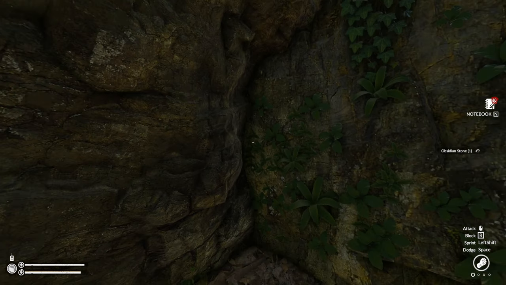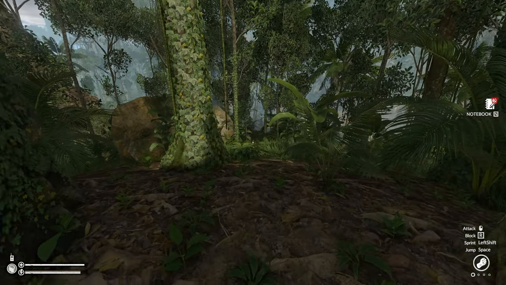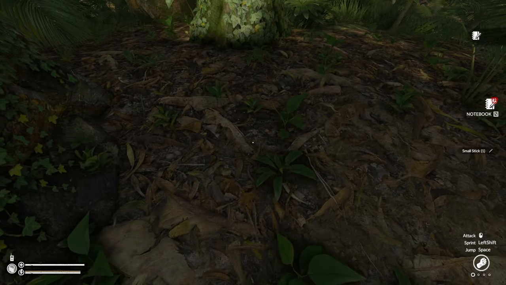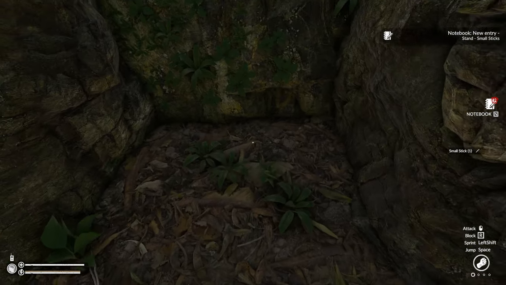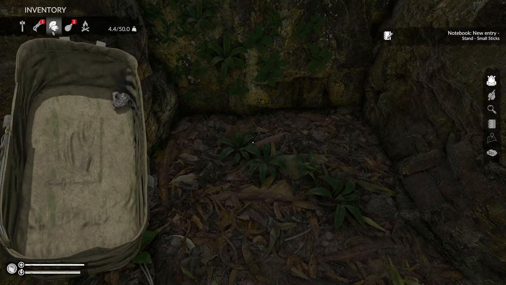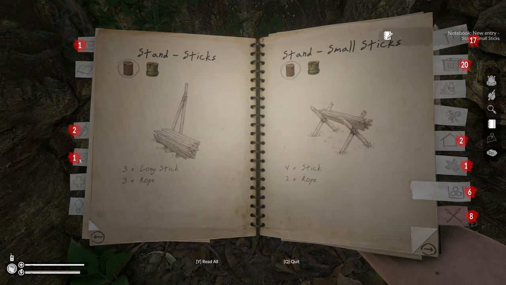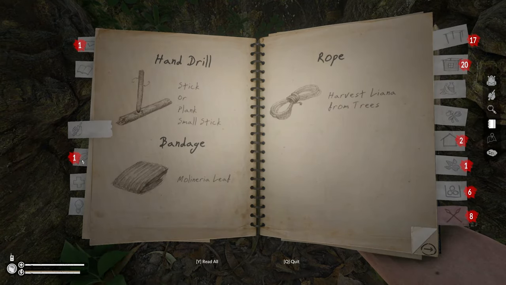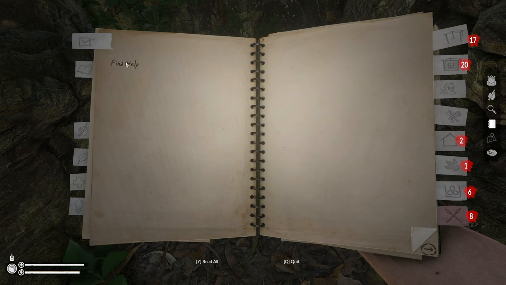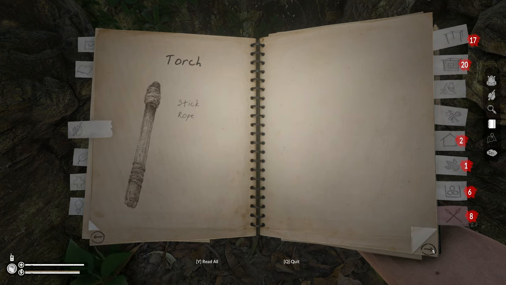Right, I think this looks perfect for, ooh, maybe a little base, you know, like a starting point. I might actually try and craft a fire just under here. Let's see if I can remember. It's been a little while since I've been on this. Right, C, notebook, here we go. What do I want? Where the hell is fire? Right, find help. There's our objective. Okay. Torch.